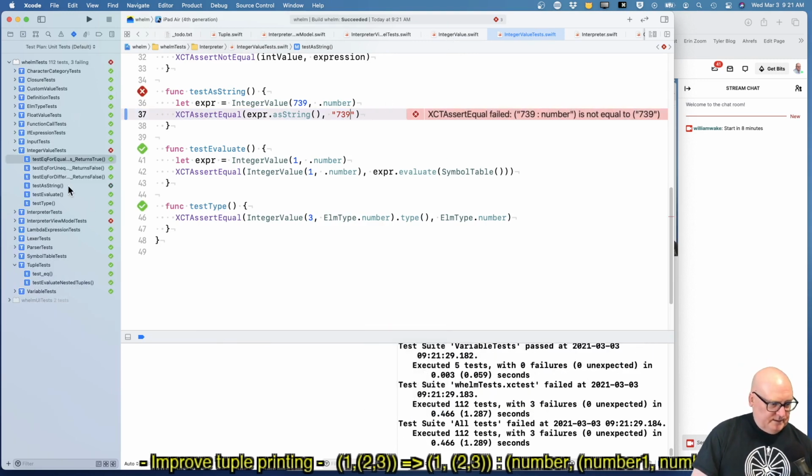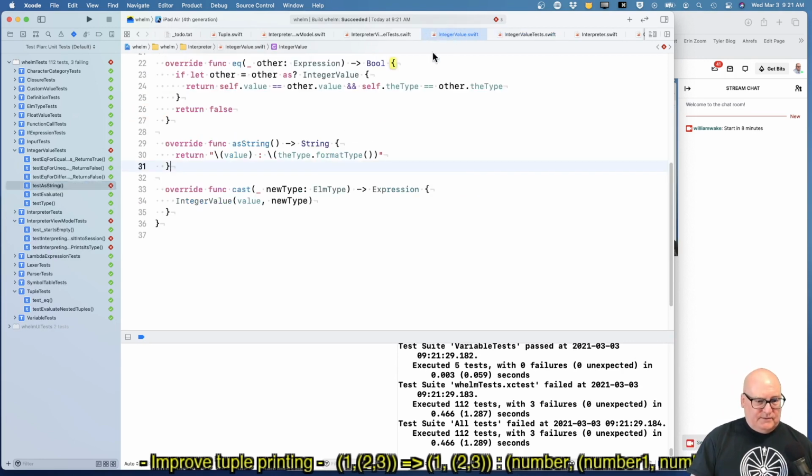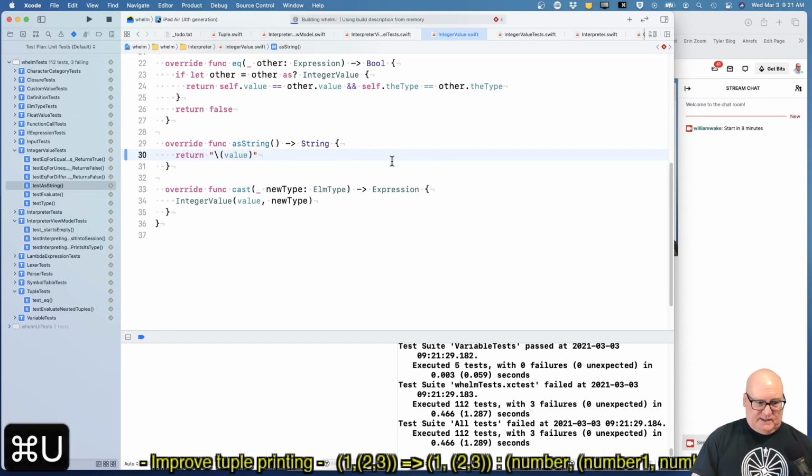As string. And the two interpreter tests. Good. Okay, so I want to do integer value. I'm going to take this out of here. All right, so I just returned the value, and I think all my tests should pass.